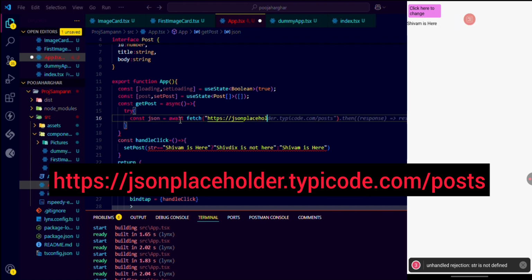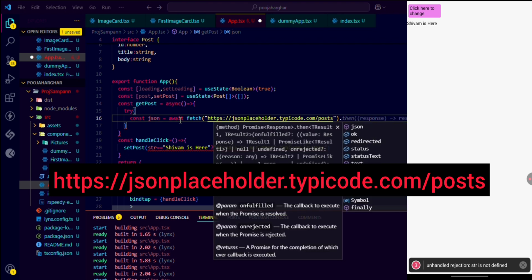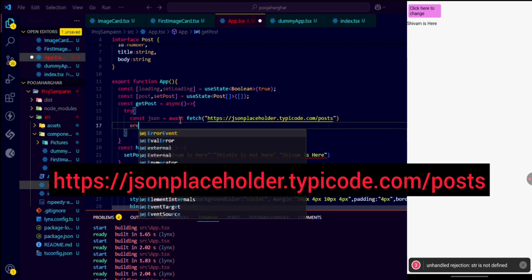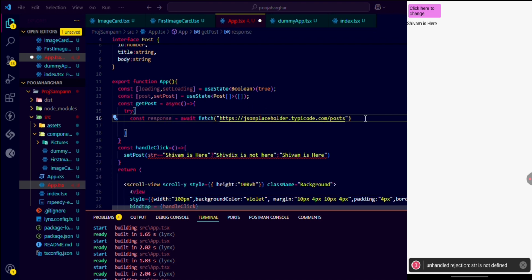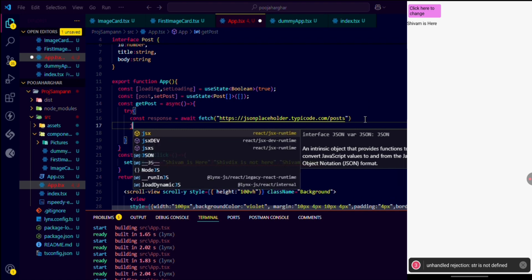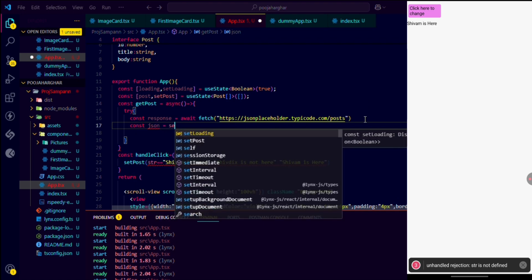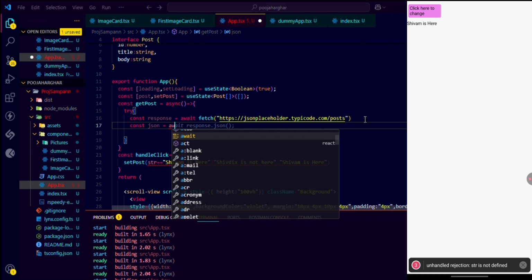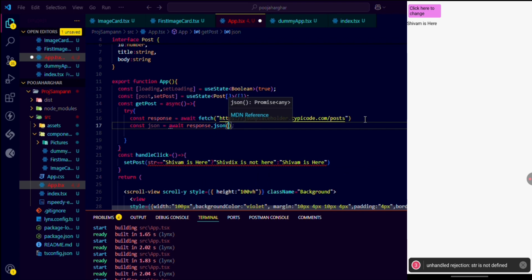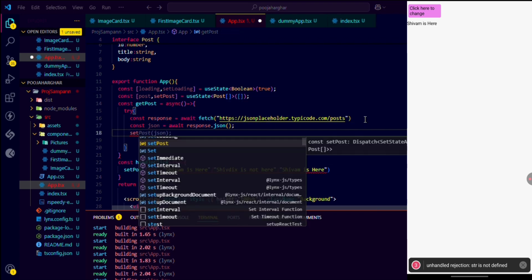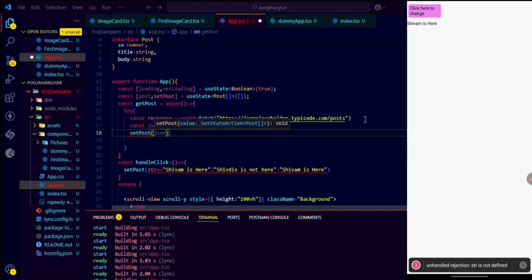JSON placeholder typicode.com/post. I should make it response, it will be more understandable, and I'm going to change that response into JSON by taking the JSON part from the body of the response, set post JSON.